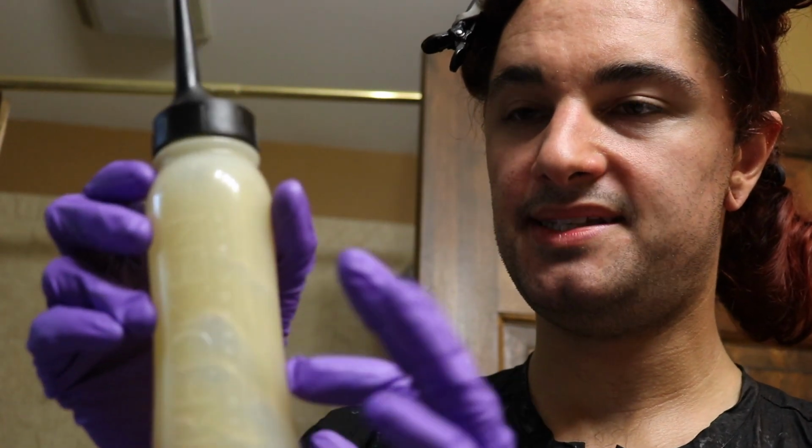So the other issue I want to talk about is that with this color, especially with the bottle, you will get a lot of color that gets stuck in here. So sometimes you have to invert the bottle. Be very careful when doing so you don't spill. I don't know if it's part of the color formulation issue or part of the Redken's color bottle. I've tried it with other color bottles and I've gotten roughly the same result. So if you feel comfortable using a different color bottle, go ahead and use that one.